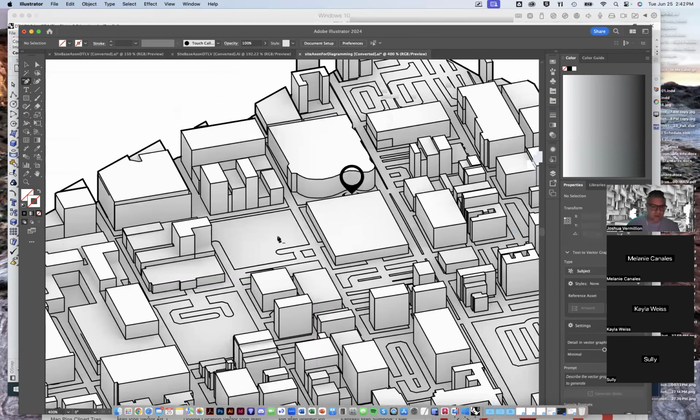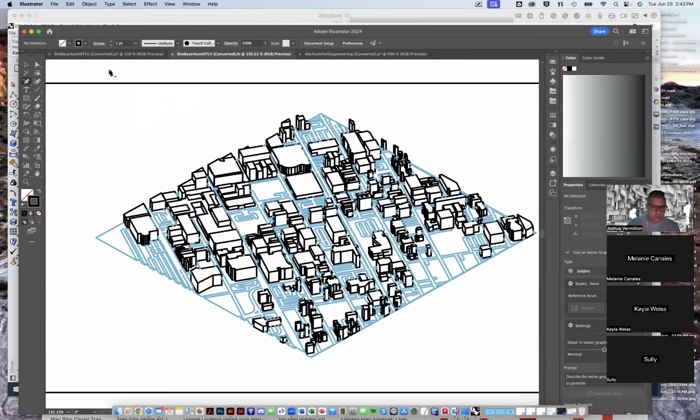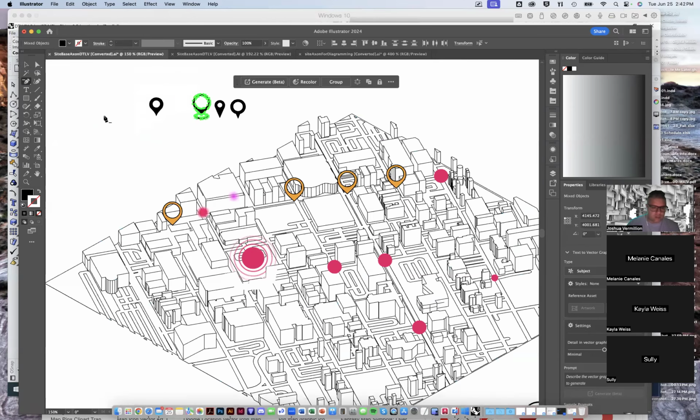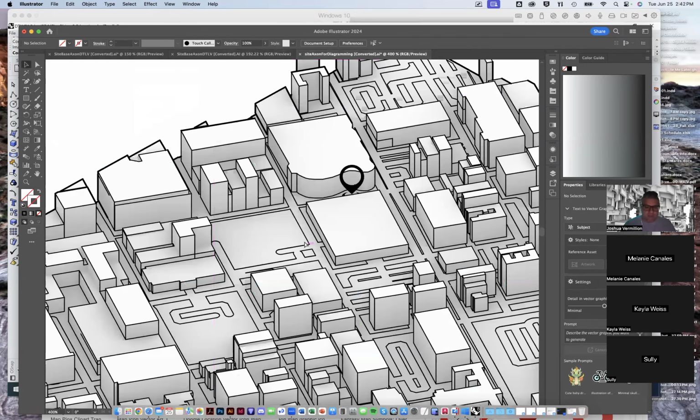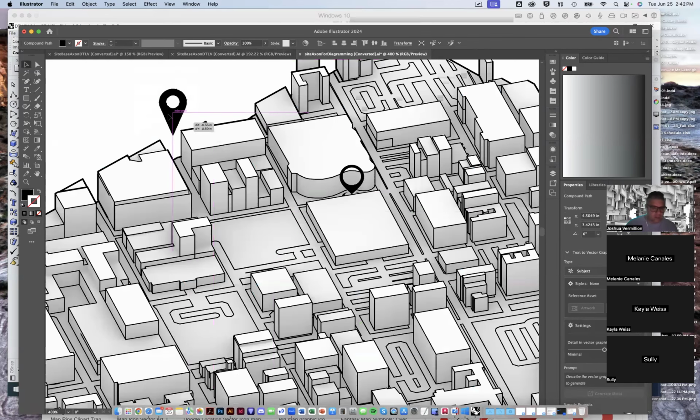So in Illustrator, let me just take one of these, for instance, right? I might be mapping something along the lines of, here, let me just resize this a little better. Something along the lines of, let's say, bus stops.